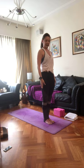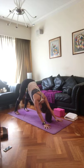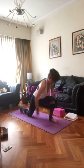Still standing on the top of the mat, feet together. Inhale, arms up. Exhale, fold forward. Place your hands, downward dog pose. Now this downward dog, bring your feet together. Inhale, right leg up. Right foot forward between your hands, left knee down. Inhale, come up, both arms up.